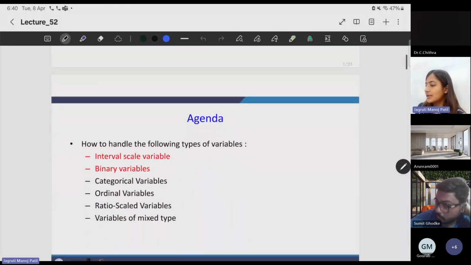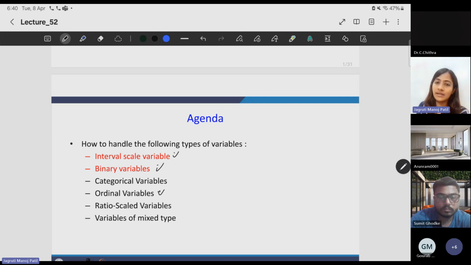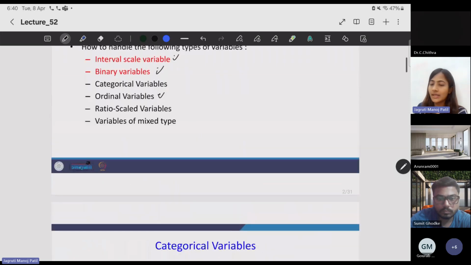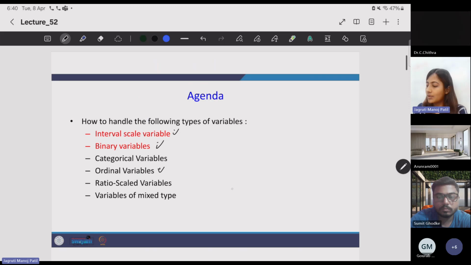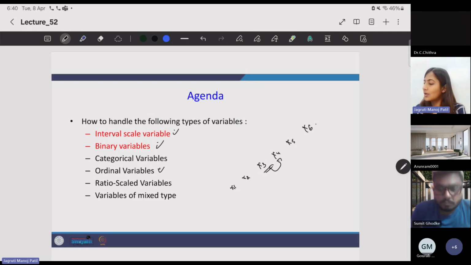So in 52, now we just saw this for categorical variables, sorry, ordinal variables or categorical variables. Now they are trying to show you this for interval scale or binary variables. So it's exactly the same. If you remember, when you have n numbers, let's say x1, x2, x3, x4, x5, your data set will have a median of this. But if you have x6, then your data set would have a median that is the average of both of them. If it's an even number of counts, it would be different; if it's an odd number of counts, it would be different. In such cases, your formulas change, and in interval also your formula would change in that way.